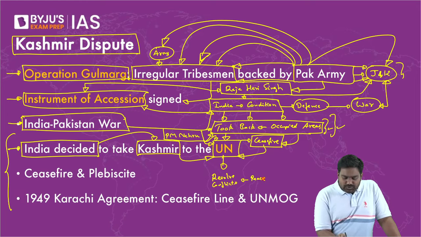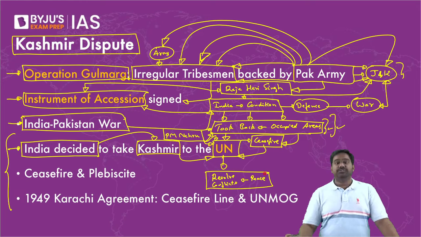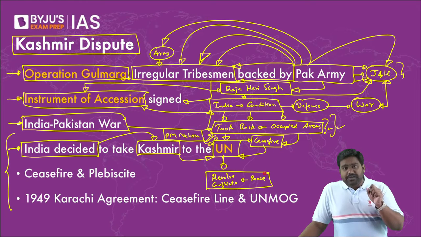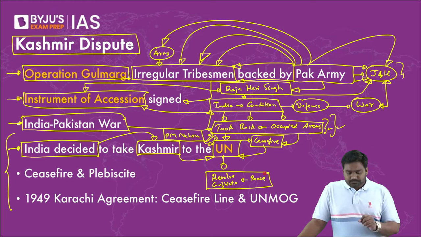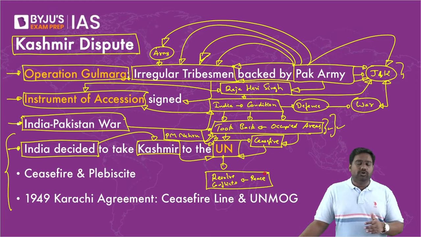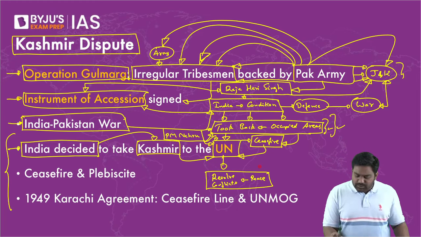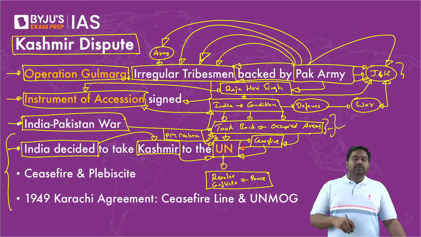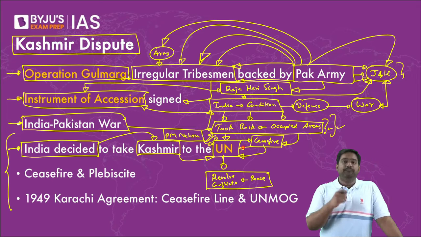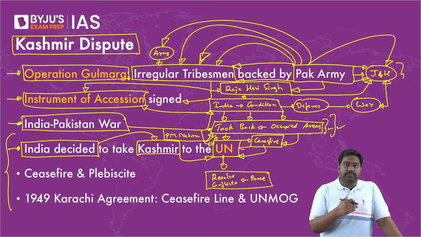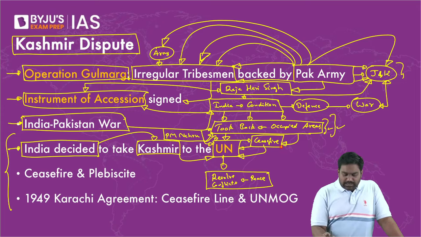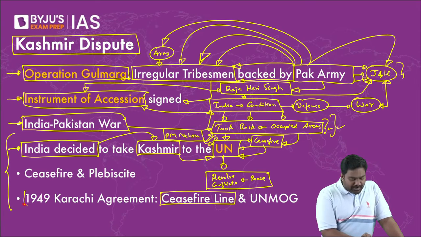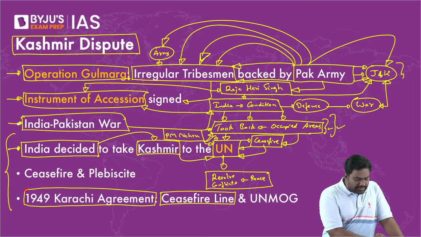Resolve conflicts through peaceful methods, through negotiations. So by placing faith in this institution, India called for a ceasefire as we couldn't continue the war as well. We wanted a peaceful settlement to the conflict, and we took the matter to the United Nations. So whatever line India and Pakistan held would later become the ceasefire line that was codified under the Karachi Agreement of 1949.